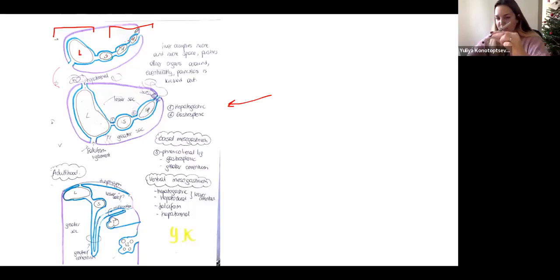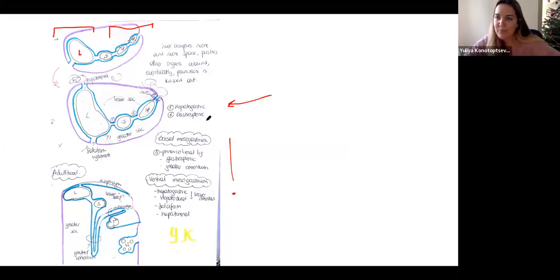So due to the antero-posterior rotation, the growth of the liver is pushing all of the organs to the left side. Behind the stomach is the spleen right here. Next to the spleen is the pancreas. Here we have a body wall. If you expand towards the left side, you're pushing all of the organs towards the body wall. Everything is very slippery in our body. You've seen it in the anatomy, in the cadaver. All of the organs are very slippery. So the pancreas just slips out of the dorsal mesogastrium. Only the tail is going to stay there. So this is crucial to know in the anatomy as well as in the embryo.